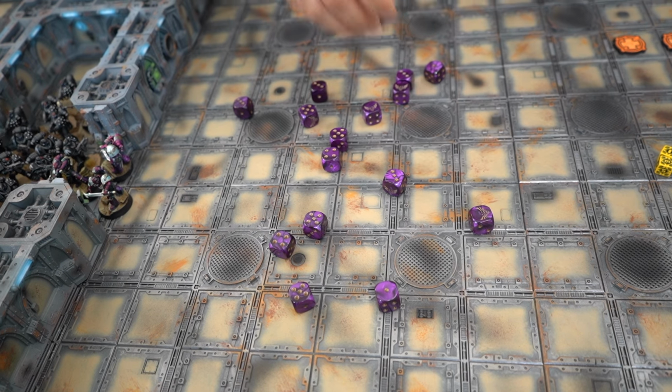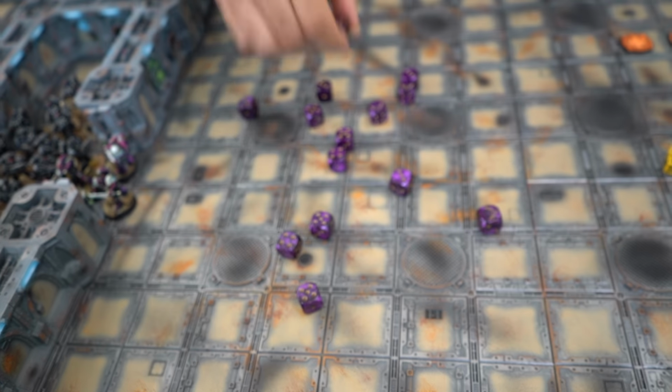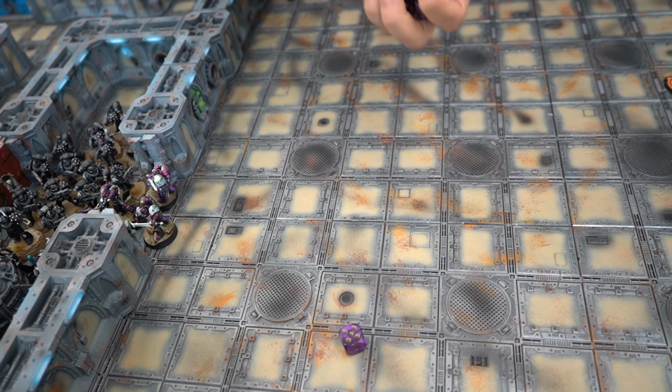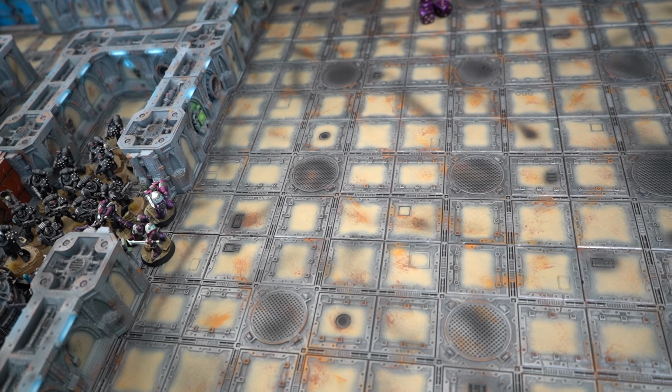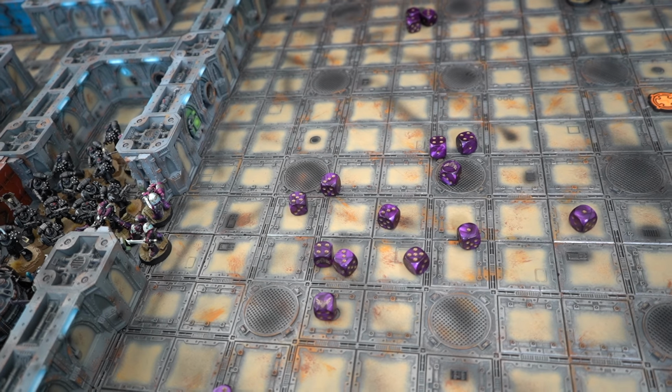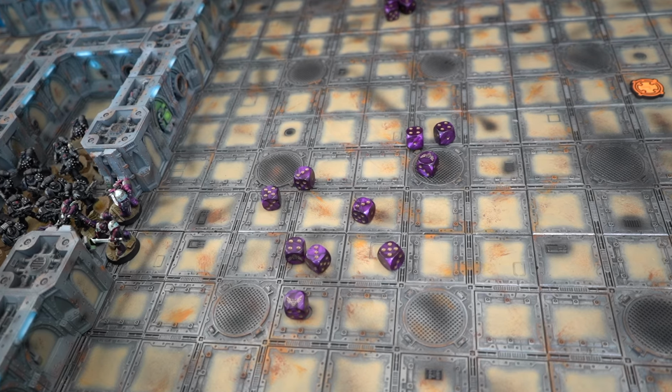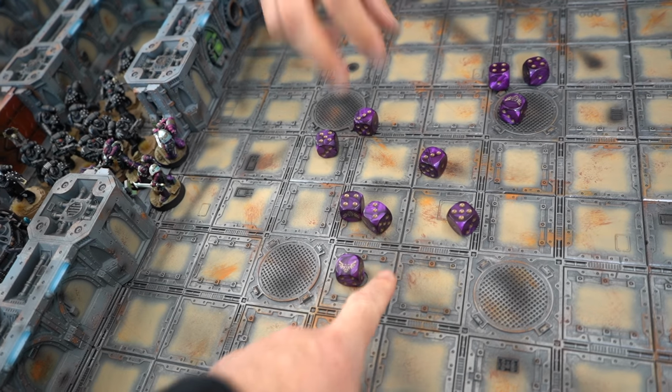That's much better. Yeah, definitely something going on. Okay, and looking for 4s, right? Yeah, exactly. With 6s are rending. Yes, exactly. But it's AP3 anyway, so they'll go straight through. Okay. So, is it 4s or 3s to wound? 4s, not actually. 4s, you're right.